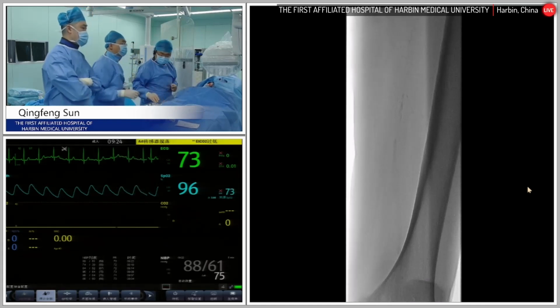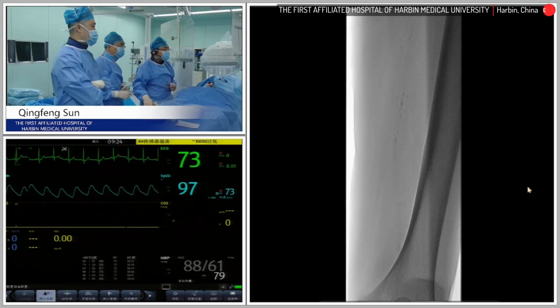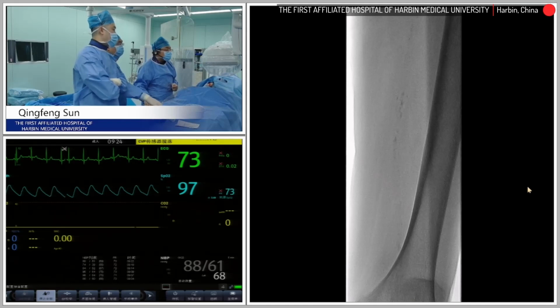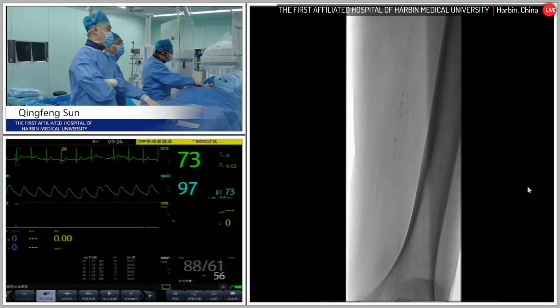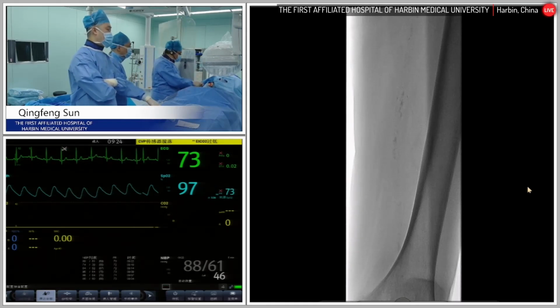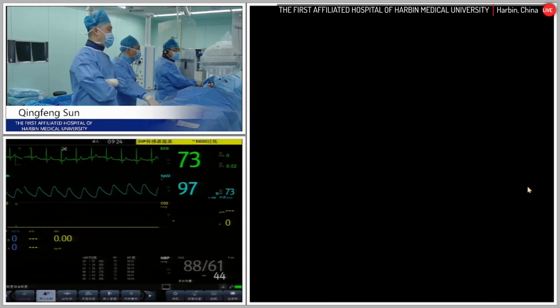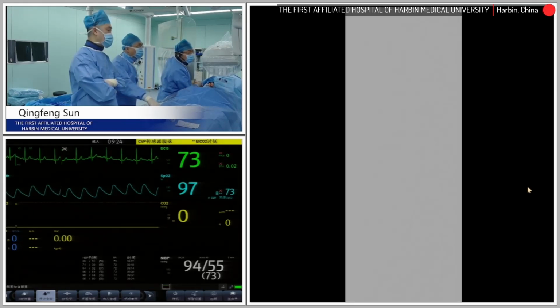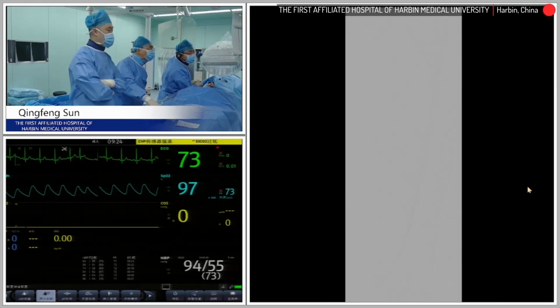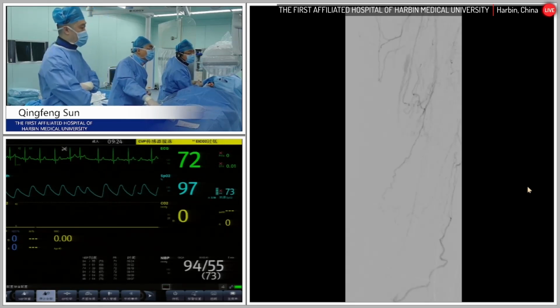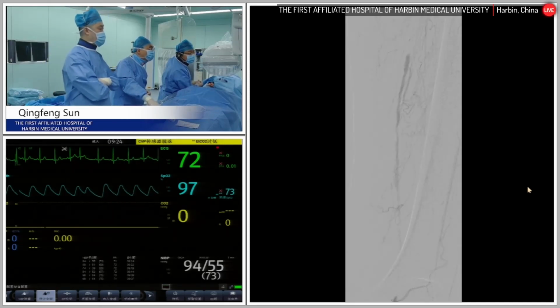Oh, I think this is a disease of the SFA, right? The severe calcified part. We actually tried, but it's really hard to open it. If we wanted to successfully open it, I think we'll use the retrograde access to see if we can pass the fibrotic cap.